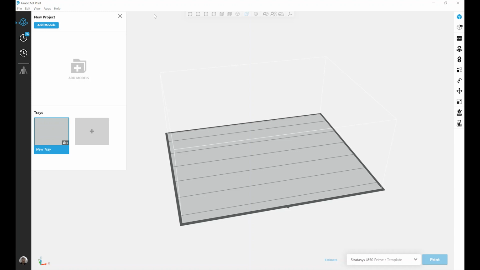In this video, I want to introduce you to the three primary tabs accessible within GrabCAD Print. First, upon opening GrabCAD Print, you'll be brought to the default Print tab. This is where you'll connect to your printers, import part files, select print job settings, and send your prepared jobs to your machines. The following video in the series will go into more details about using this section of GrabCAD Print.